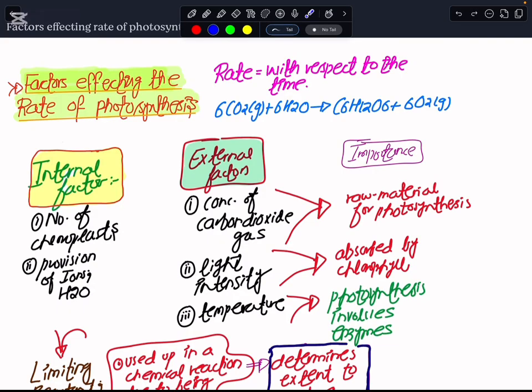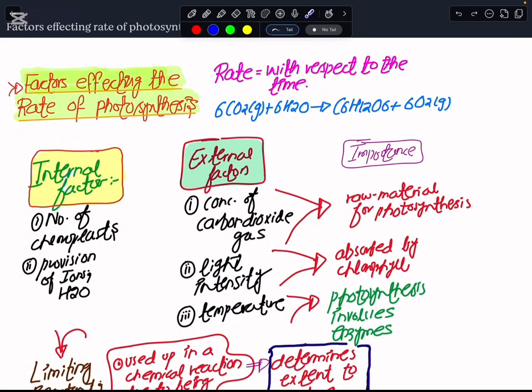Like we know well that for photosynthesis, the carbon dioxide and the water are my reactants, and they would make the glucose and the oxygen gas, so they would be my products. So I have to see in how much time I would be able to convert this CO2 and the water into glucose and oxygen gas. Since this is a chemical reaction, there would be some factors that would have an impact on to what extent, or for how much time, I would be able to carry out this photosynthetic process.